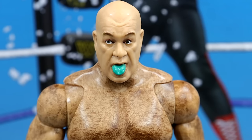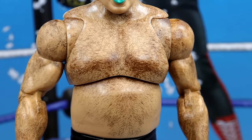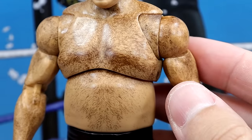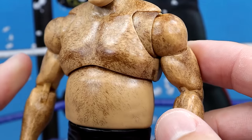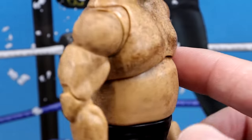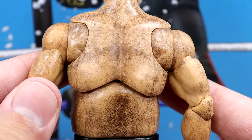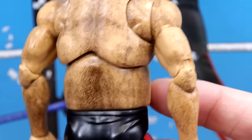Getting into George the Animal Steel the figure — starting out with the head sculpt, we already took a closer look at those. What we like to do is see how the ratio fits with the neck to the head to the torso, and I think this one looks good. One thing that's awesome about George the Animal Steel is he has all of this body hair going on. I don't think we're going to have a situation with real fur or anything, but I'm pretty sure this is a brand-new torso. He does have the butterfly joints and all of his hair going all over his body.